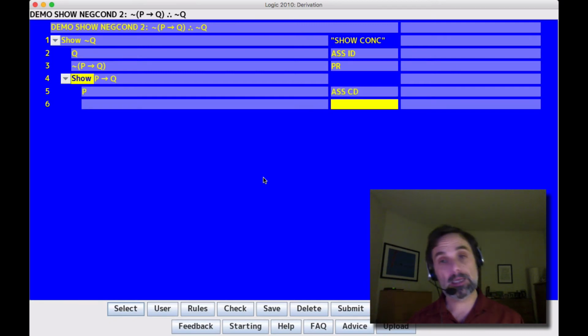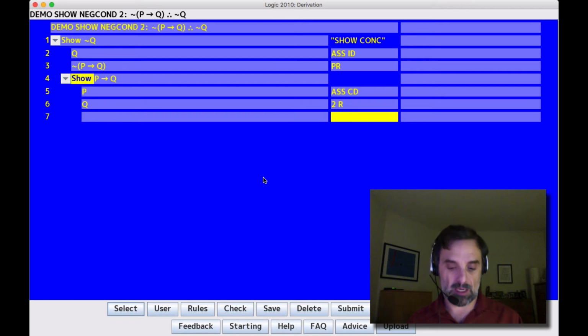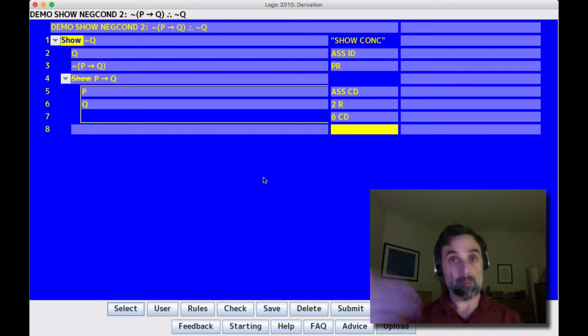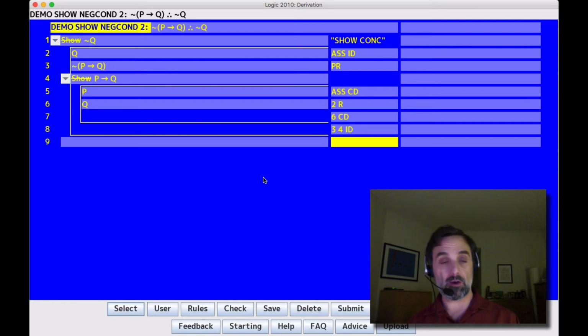Now here, assume CD actually is irrelevant because look, what's for? It's a conditional. How do you box and cancel a conditional? Well, one way to do it is with CD. Normally you do it with CD. In the previous derivation we did it with ID, but normally you do it with CD. And hey, there's that Q, which is the consequent. And what do we need? That's what we need. So again, because we have the consequent of if P then Q, we can move it down and apply CD. And again, we have our contradiction.